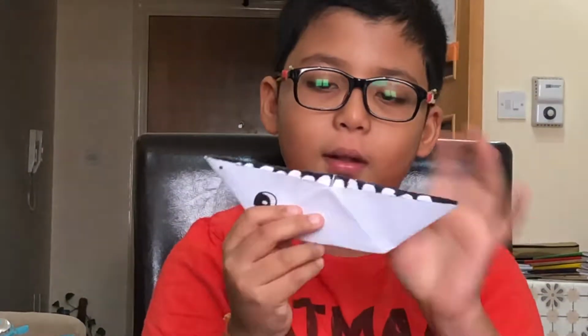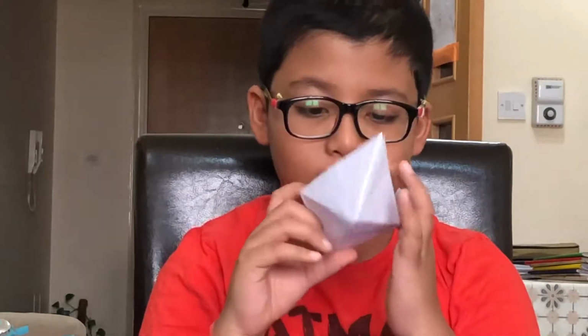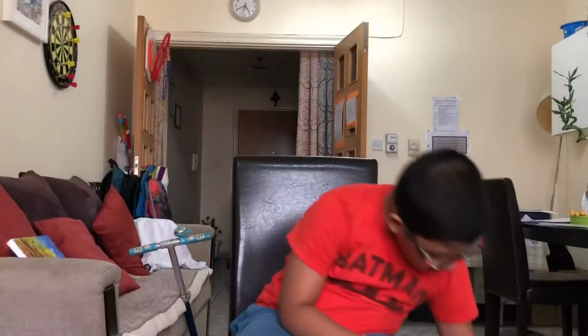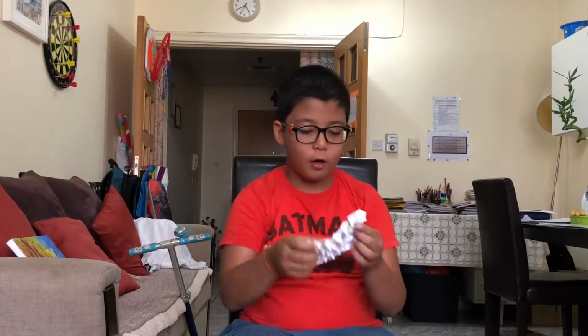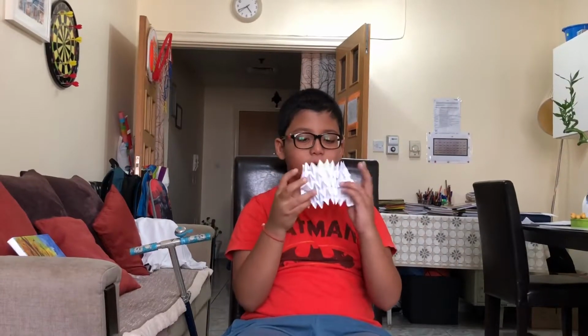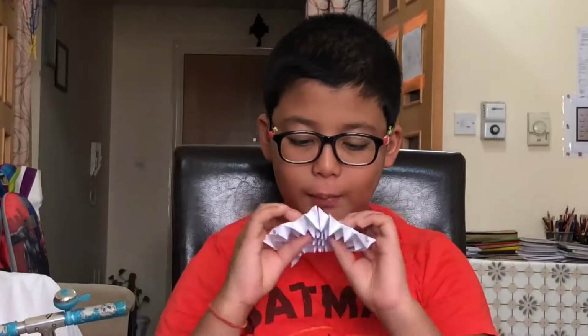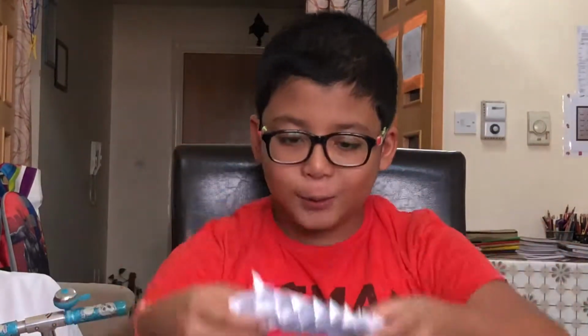And this bowl actually has space. Not space, but space. Isn't that cool? The magic ball tessellation. This is the back, and here's the front. It's like mini war bomb bases, and from the top, it's spiky.